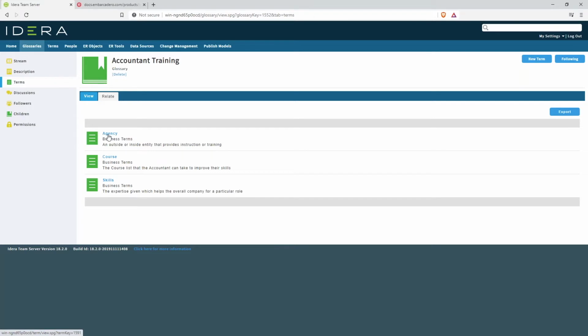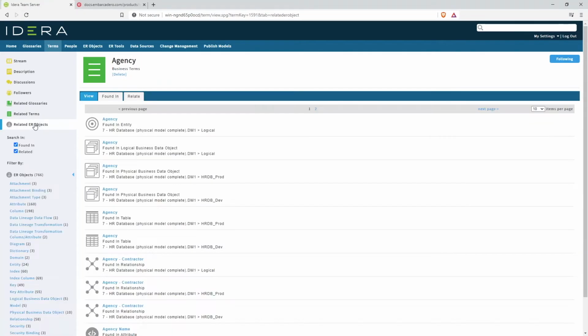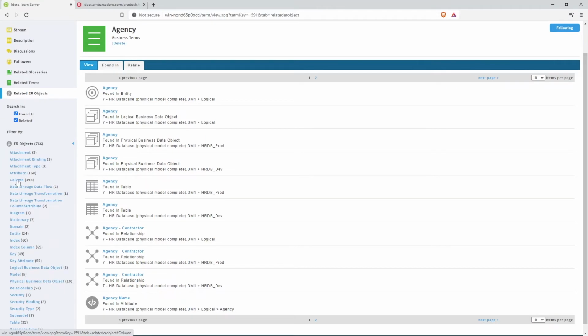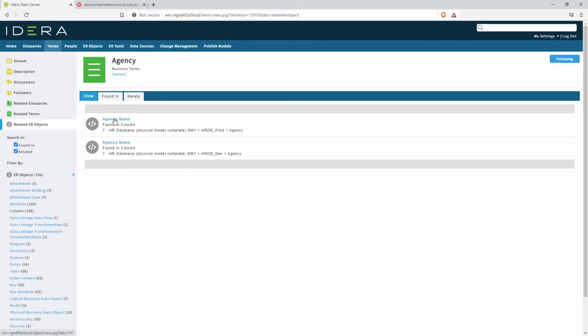Now, in these terms, you can link those to specific objects in their ER models. I've got a number of models here, and I'm just viewing these objects, but I can limit the objects that I actually want to connect this to, say, for instance, agency, and I see that there's an agency name. This is where it's located in the DM1 file. It's in this particular named DM1 file. It's in this model inside that file. It's in this table inside that model, and then it's this column here.